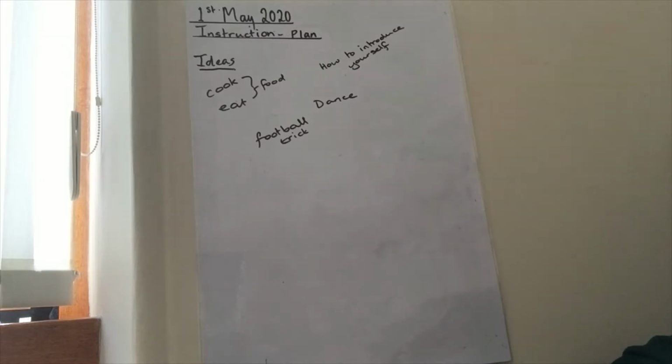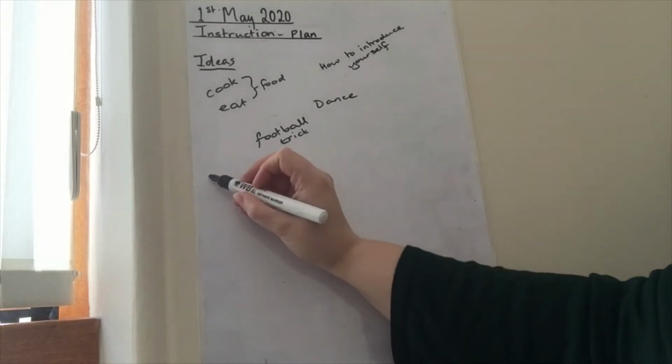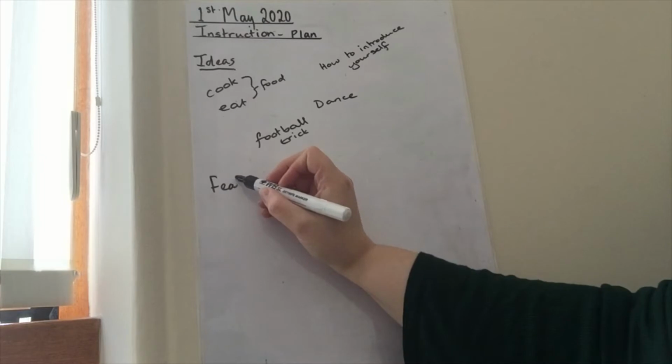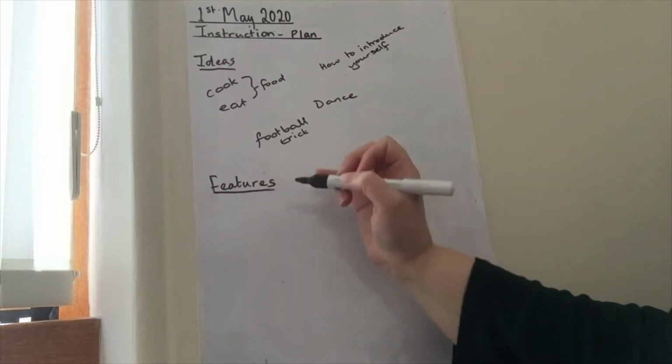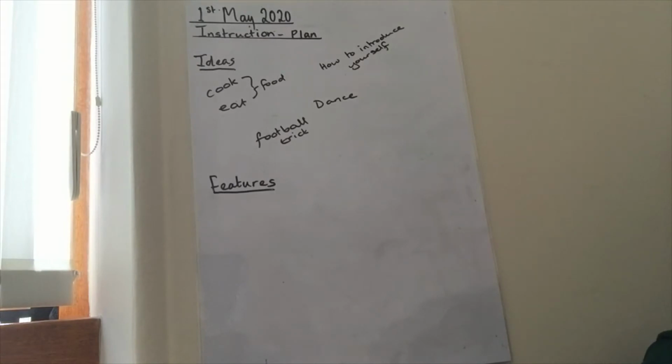Now I need to think about what instructions actually need. And I've given you a checklist as well to help you if you're struggling to remember the features of instructions. So the features, just to remind myself, so when I'm writing it for real, I know what my features should be.